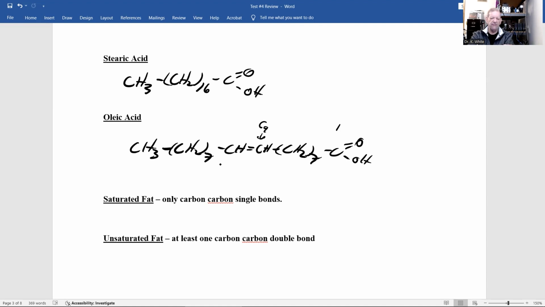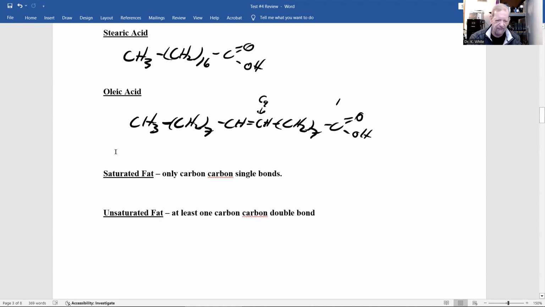If you look in some of the products, if you see stearate or oleate, those are molecules made from stearic acid or oleic acid. Look at a lot of your personal care items like hand lotion, skin creams. They have a lot of stearic acid derivatives and oleic acid derivatives.